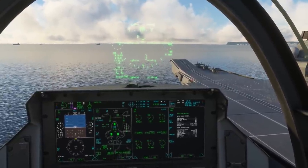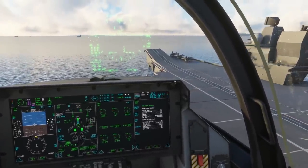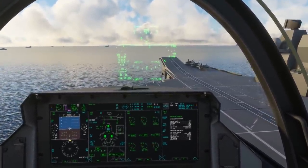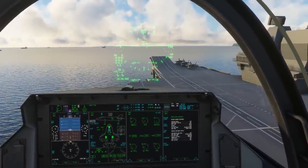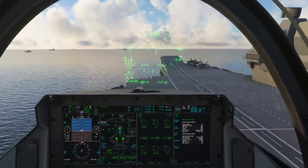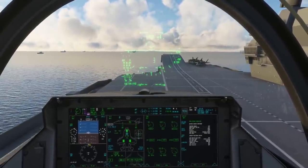Anyway, we'll just ease ourselves onto the deck using a little bit of right stick here at the moment just to drift us over towards. We're aiming to land on the white line just off to the right of the cockpit coaming there at the moment. And just pushing slightly forward on the stick to lose some altitude. Also using a little bit of aileron trim there just to ease us forward in terms of our forward motion. Obviously we want to keep our vertical speed nice and low as we descend down towards the deck. And not touching the throttle here at all to manage our vertical speed or our forward motion.